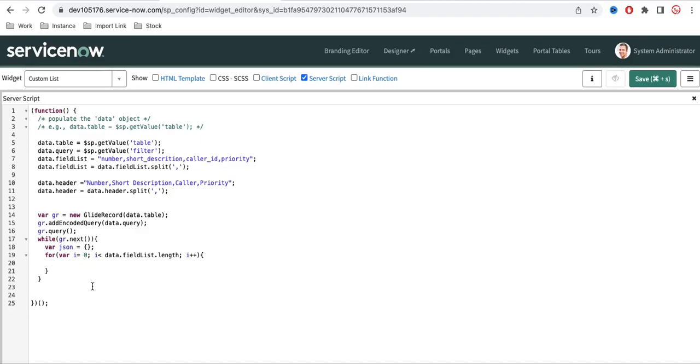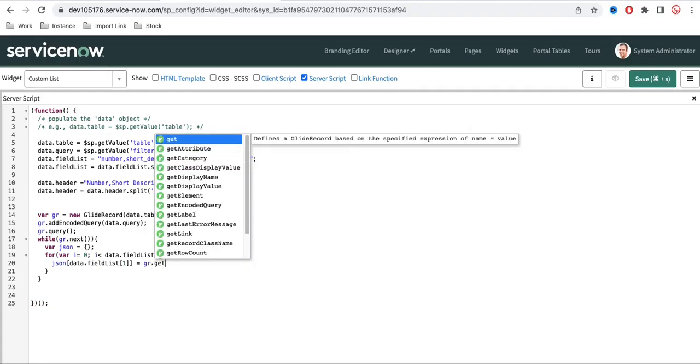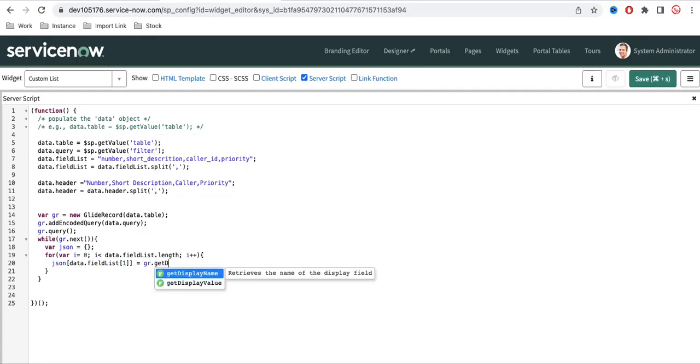It will query and get all these fields one by one, and I'll put in the JSON data.field_list in brackets. I'll put the i, and here I'll say gr.getDisplayValue, and then data.field_list, and here I'll put i.